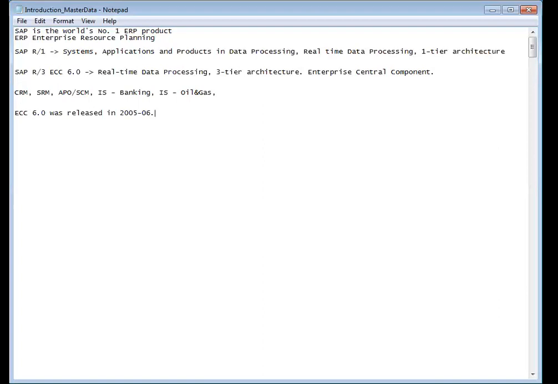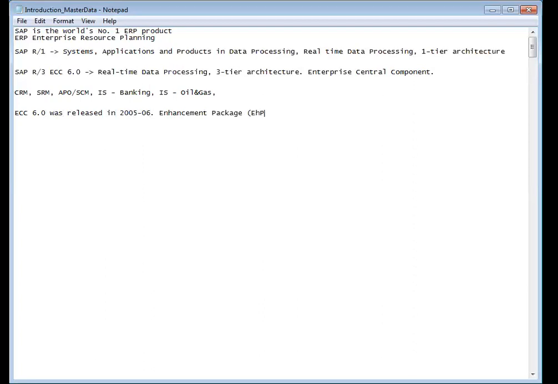The changes which are needed to be added to the product, instead of changing the version number, the 6.0 is the version number of the product. Instead of changing the version number, SAP is adding the changes to the product through something called an enhancement package.